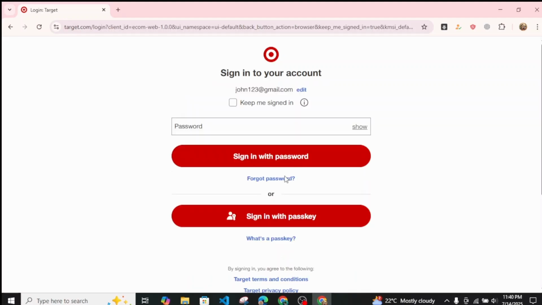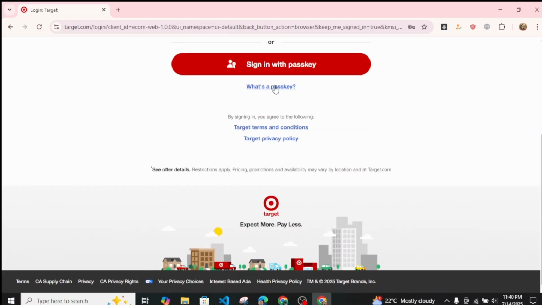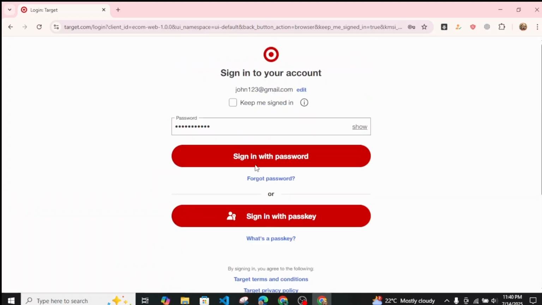If you have a passkey, you can also provide one, and from over here just enter your registered password and simply click on sign in with your password. If you ever forget your password, you can just tap on this forgot password button to successfully reset your password. You can also sign in with a passkey, and if you ever forget that as well, you can easily create a new one, or if you haven't got one, you can just read about it from over here, which is the link provided over here.